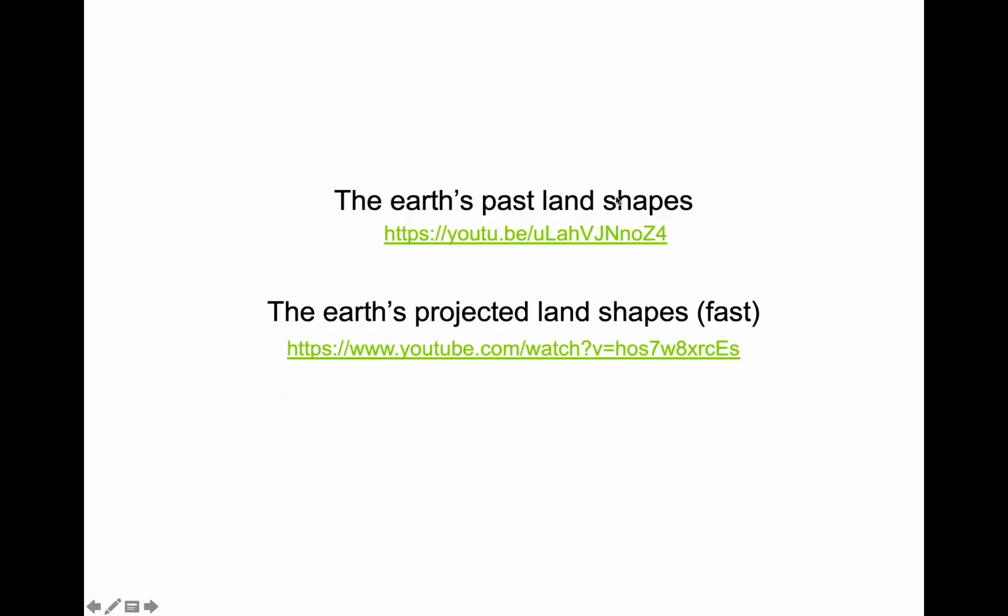One of the things we can do is look really quickly at the way the Earth used to be and the way it is now. Looking at, this is one that takes a little longer. This one takes about 12 minutes, so we won't watch that one. But we have this other one that projects forward what the Earth will look like in 250 million years. But I would recommend that you watch both of them. This one goes from 240 or 250 million years ago, I think, to the present. This one goes from right now to 250 million years in the future.